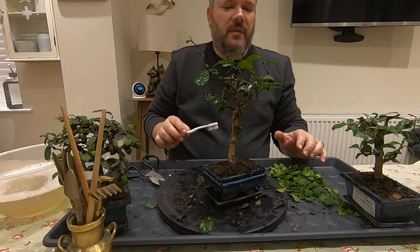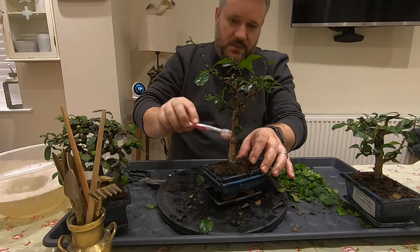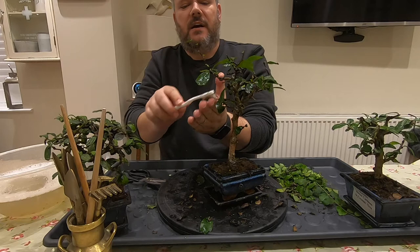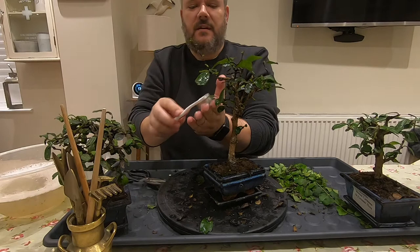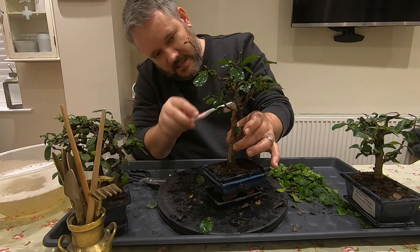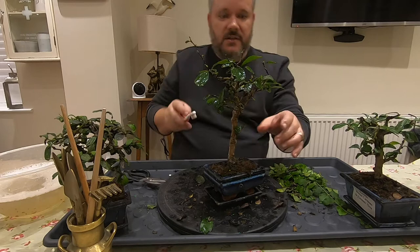I've always found that leaf work is the most laborious of it. I've seen people sit for hours with the milk and water solution, giving the leaves a nice bit of a cleaning up treatment to get nice clean flashy leaves. I've never really had the patience for it myself, but I think for the purposes of this sort of work you would have to, and obviously we have to be, to get as much of this cleaned off as possible.